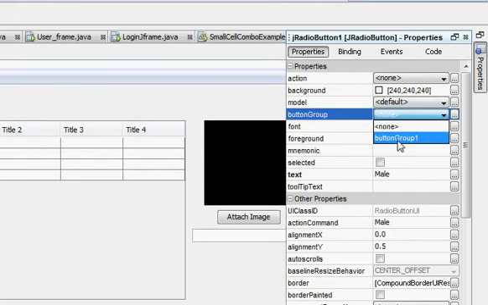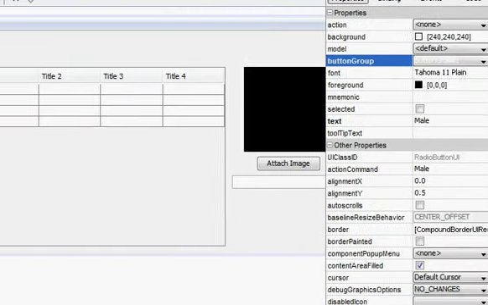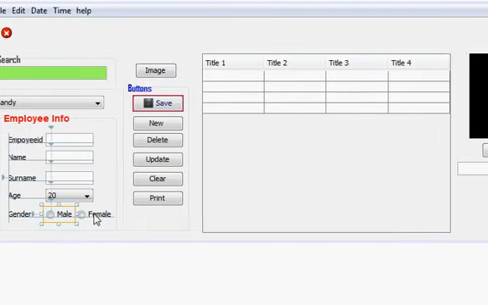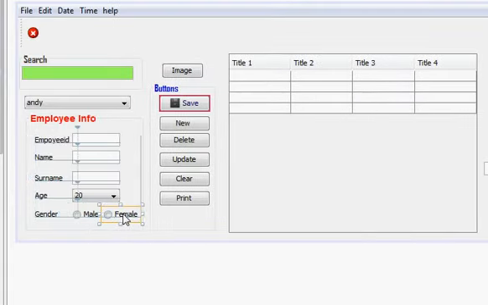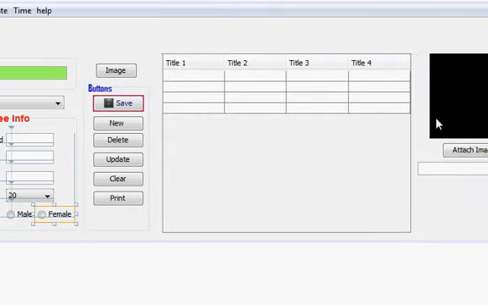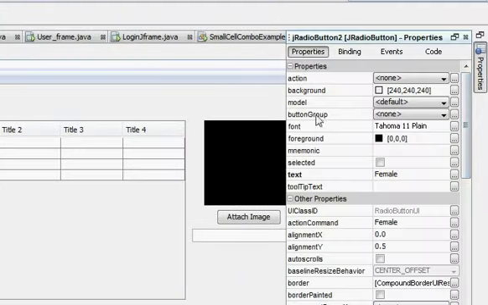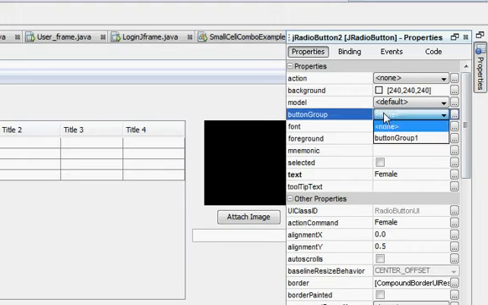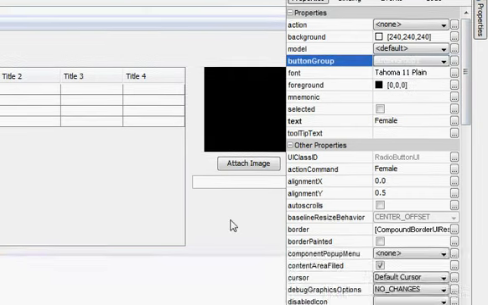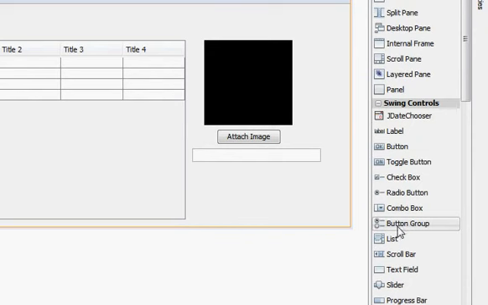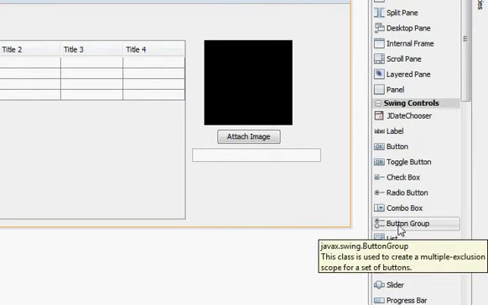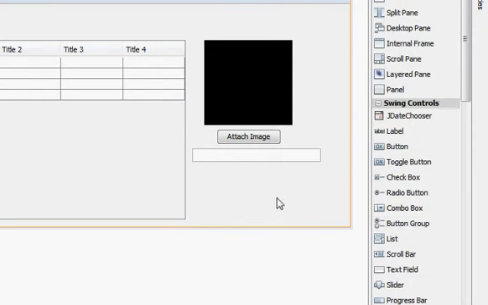So just select it. I have selected button group 1, and similarly click your female radio button, go to its properties, go to button group and select button group 1. So this is the same button group we have dragged into the JFrame.